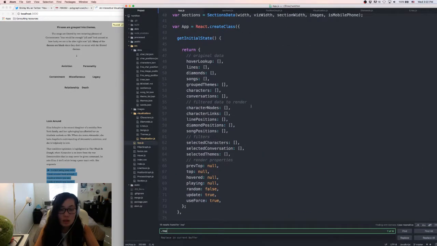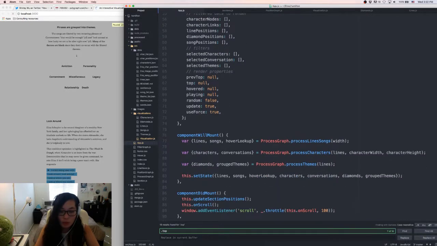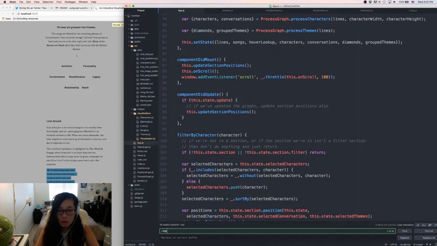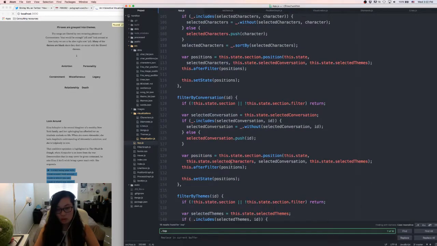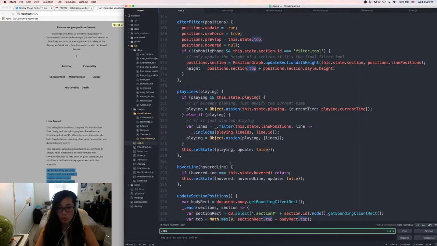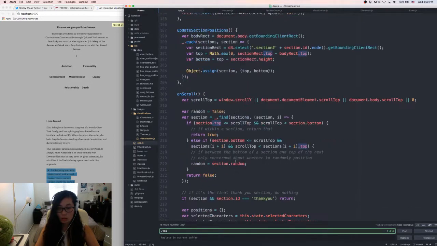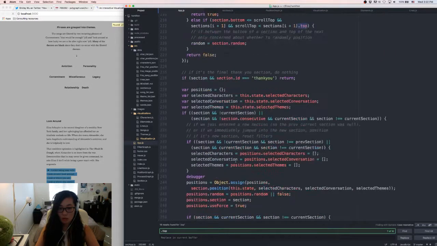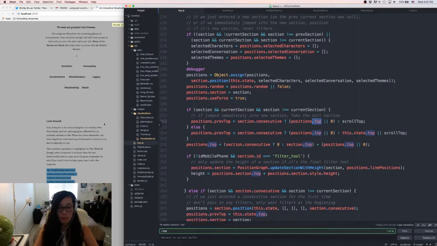Where's this dot? So top and prev top. I don't know where the initial top is set. But okay.